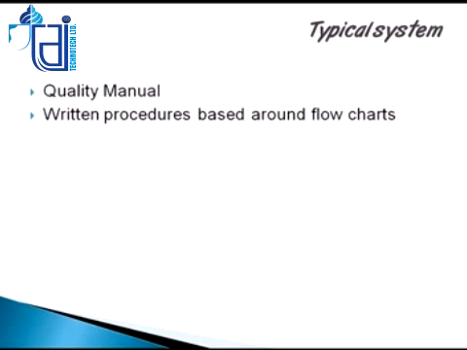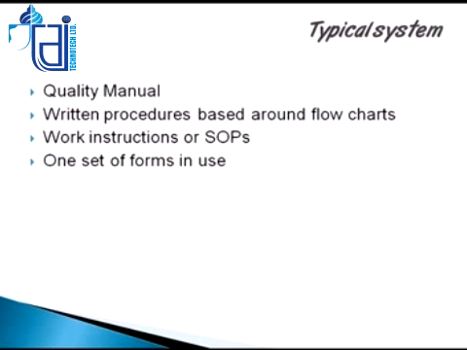Okay, a typical system. It's often called a 3-tier system: a quality manual, which is a nice, general, easy readable document, the sort of thing you give to the customer. Outlines everything about the system and the procedures that relate to how you address the standard. The procedures these days are based around flowcharts. The days of the long tome of a Word document are disappearing fast, in line with the way lean manufacturing has developed, with a very visual approach.